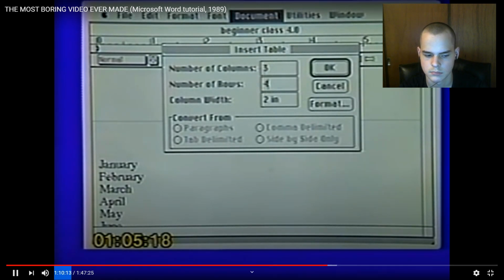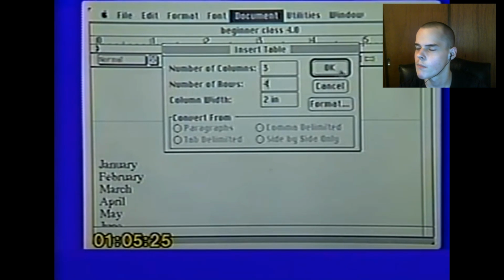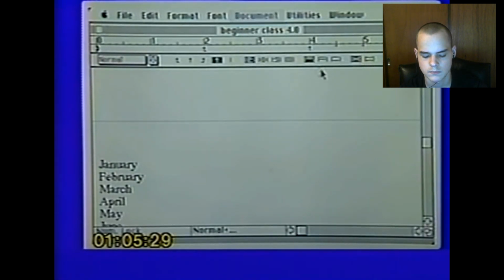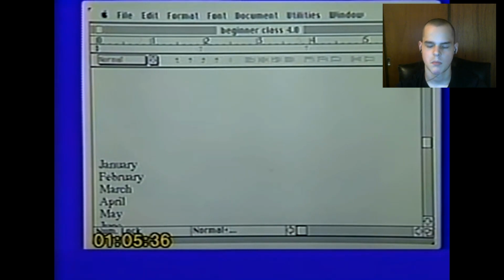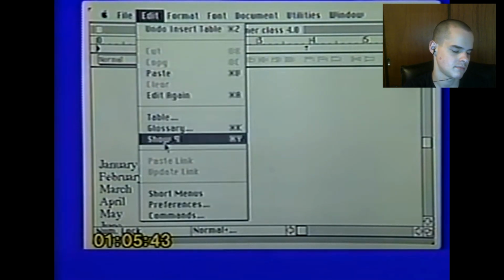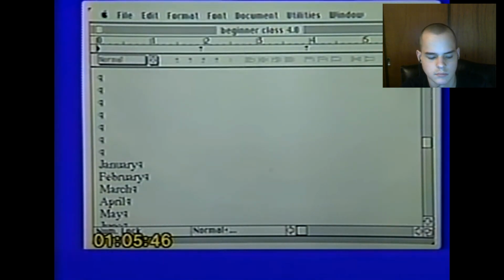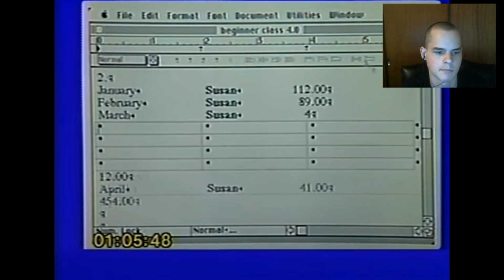Now, as you select these, it will automatically allow you to say what width you would like, or if you use a certain amount of columns, it will figure that for you. And I say, okay, I want 3 columns, I want 4 rows. If I go down here to OK now, you will notice that a little grid will appear in my program, and it will show where I am going to make those columns. Now, if you want to see what those look like, we can go up here and go down to the Show Symbols and come up in our program, and there we have got our new grid.